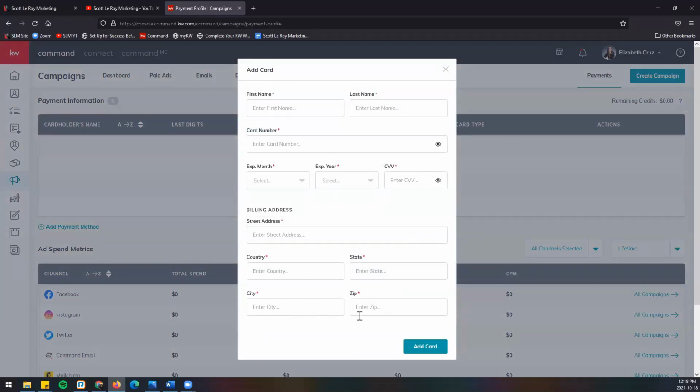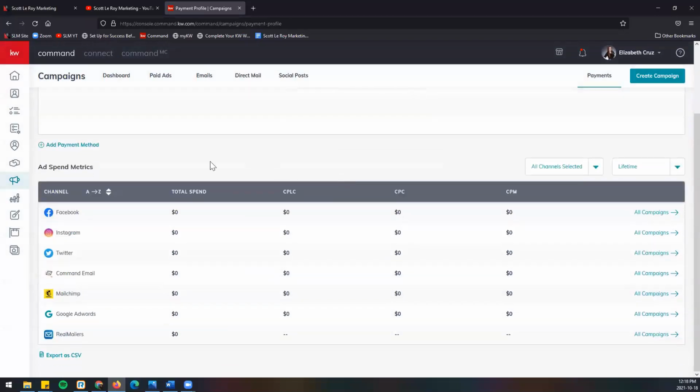All fields are required, so fill in each and click Add Card. Underneath that, you'll see the ad spend metrics. So split up between all of the different accounts, Facebook, Instagram, Twitter, Command, email, and MailChimp for emails, even Google AdWords for paid ads.